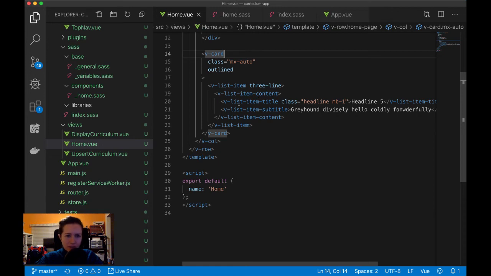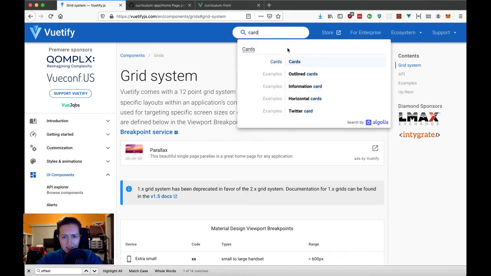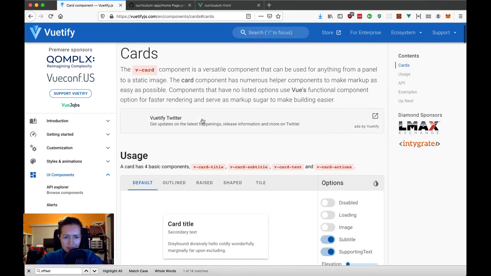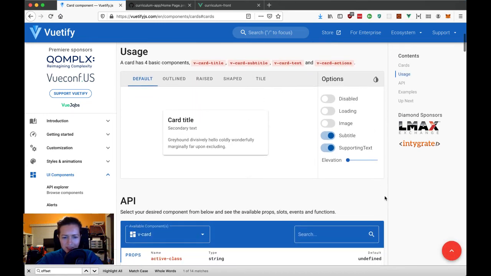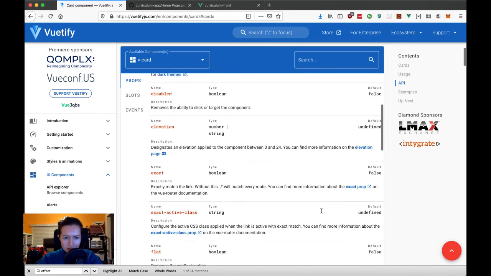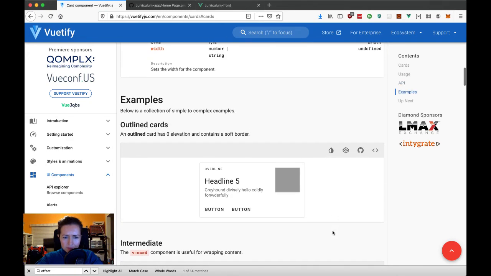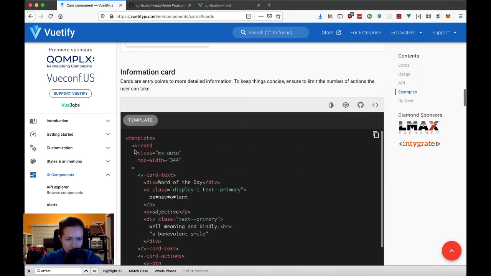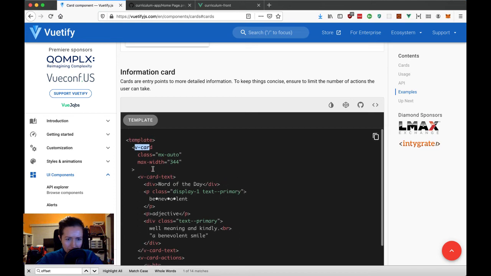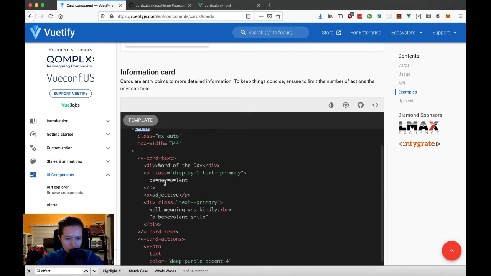Yeah, so let me fix this card now. I'm going to go back into here. Card. I have no idea why there's no code snippet here. No, this one. This is, okay. So inside of vcard, there's vcard text and vcard action. So it is only 2 sections. It's primary.